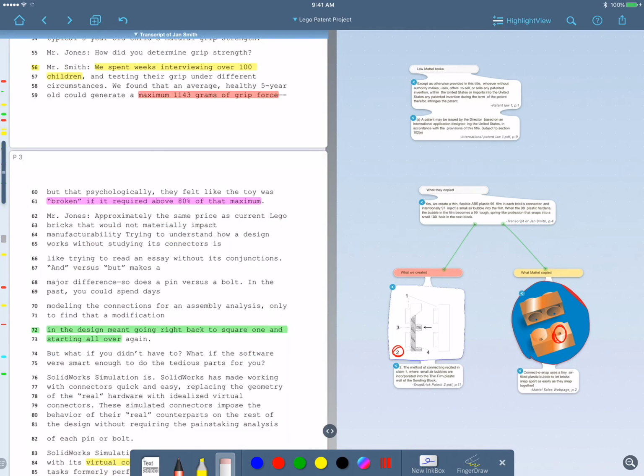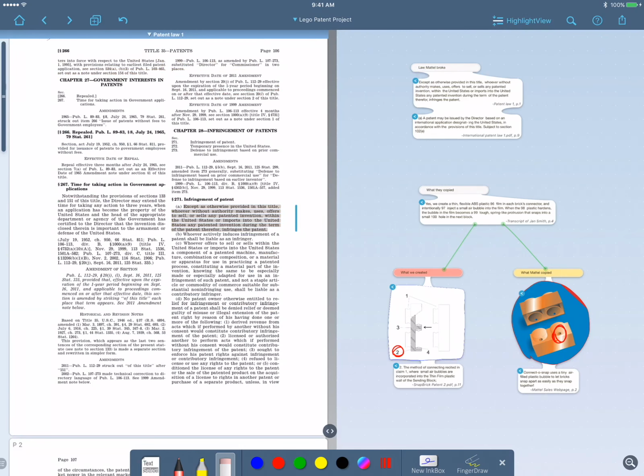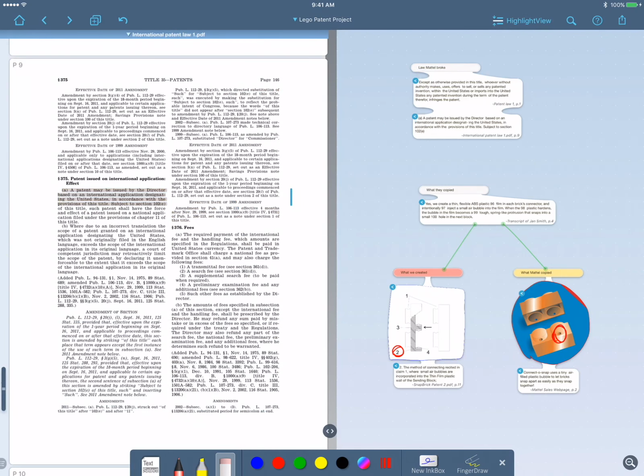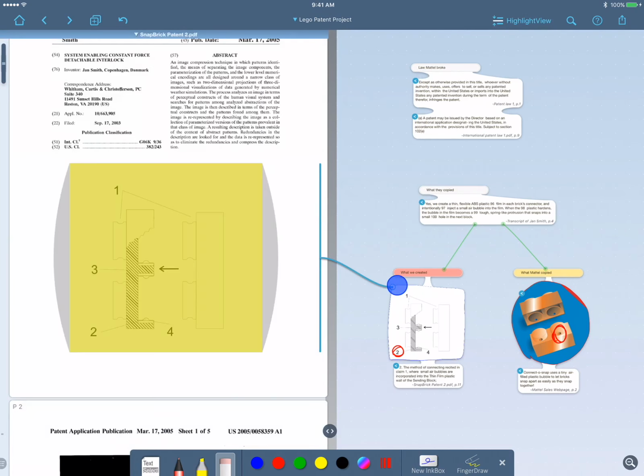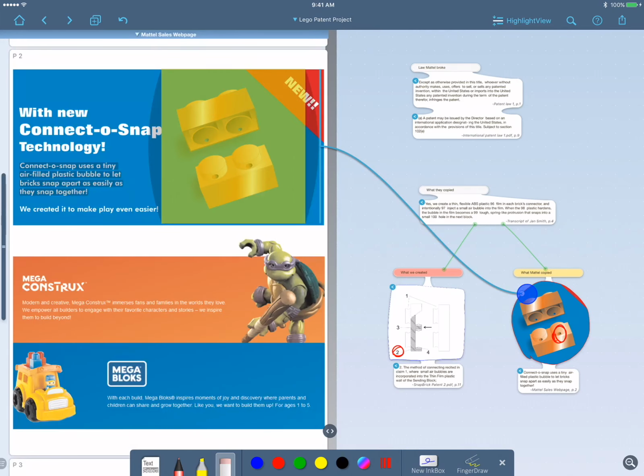Now, before I go to meet the judge, I want to refresh my memory about the relevant patent law. And so, of course, I've pulled out these excerpts here, but I'd like to see the full context. So I can touch the little arrows on them, and it takes me right back to the relevant document and highlights the exact source. I can do this for the transcript, for the materials from our patent, and for the materials from Mattel's website as well. So context is never more than one tap away.